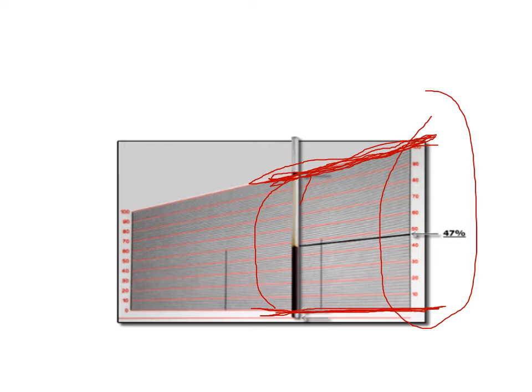Your next step is to find the line on the grid that runs across the top of the red. You're measuring the top of the red. Follow that line to the edge and read the number off the card. I'll erase everything here, and we can see that that line that goes across the top of the red is 47%. This is 47% hematocrit.